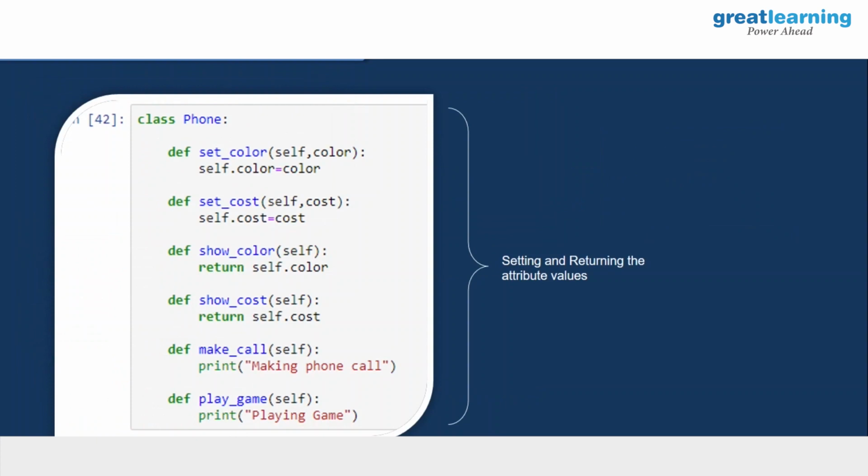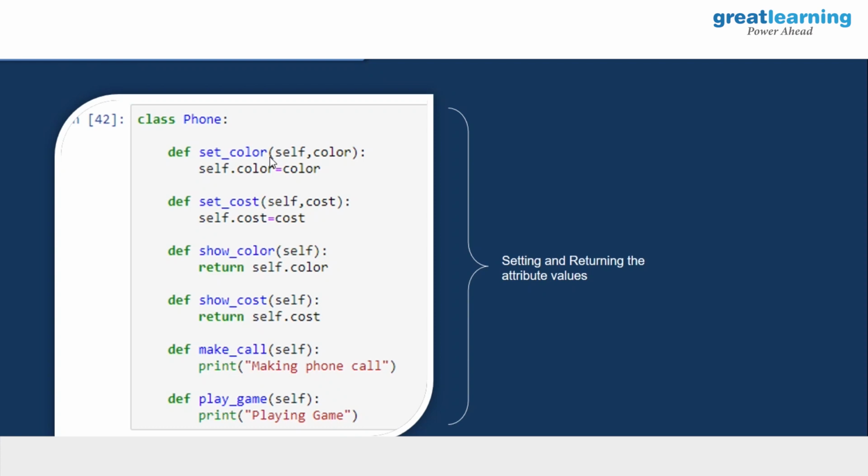Now, the methods which were present in the previous class had no additional parameters. We had only one parameter known as self, and with the help of that self parameter we were able to access the attributes which were present. We did not actually have any attributes in the previous class, so we will modify that.